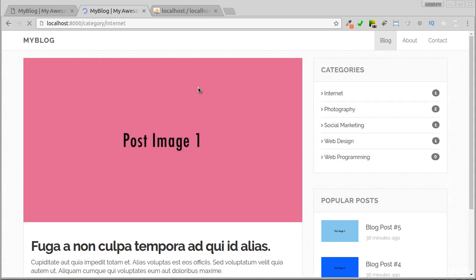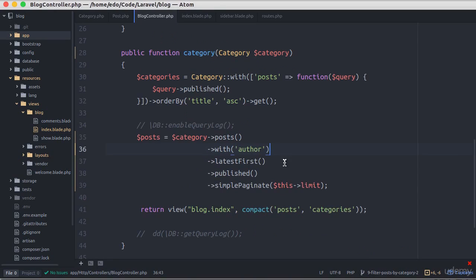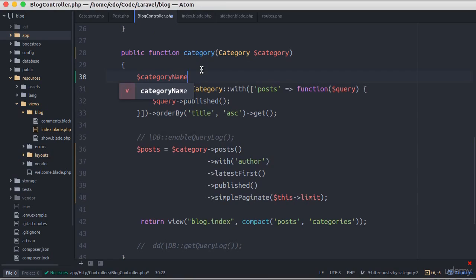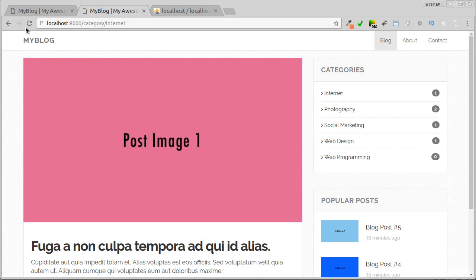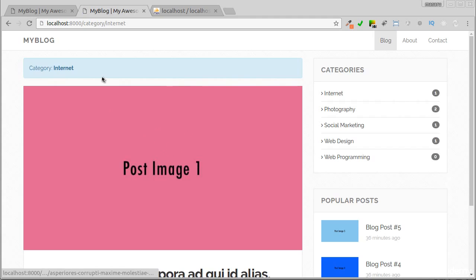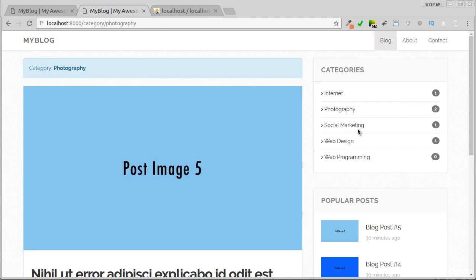And for now, of course, it won't work. So the next step, let's assign category object to category name variable and pass it to the view. Let's try again. Now the current category name is shown.